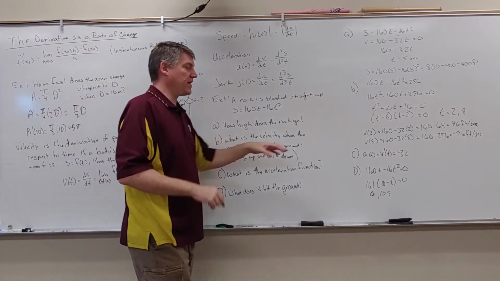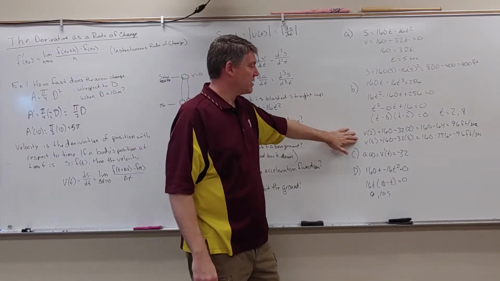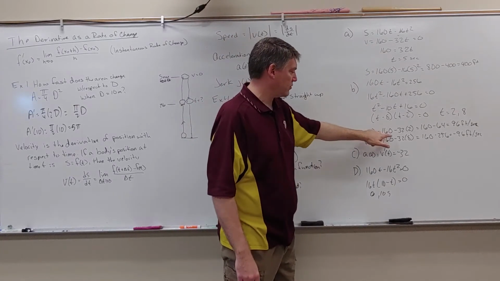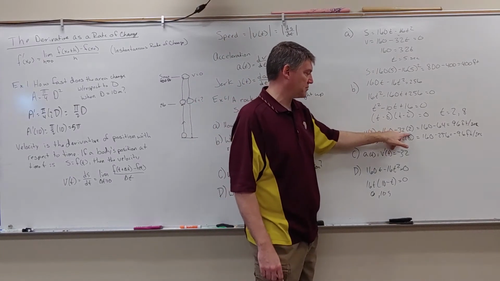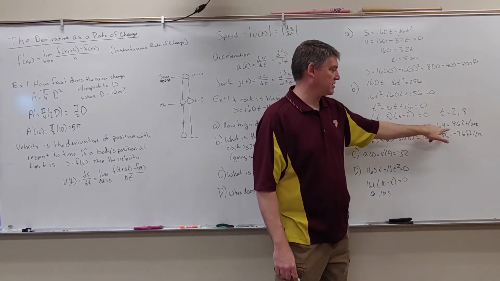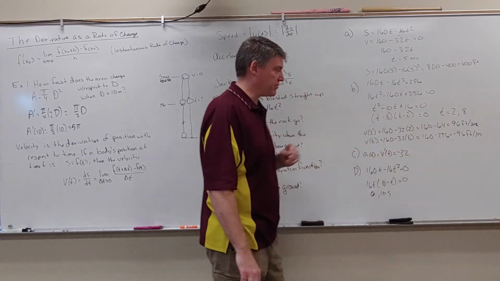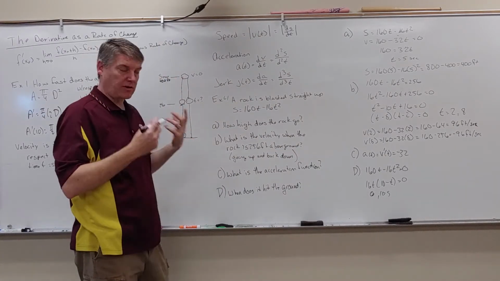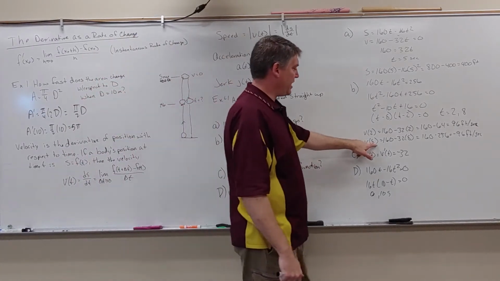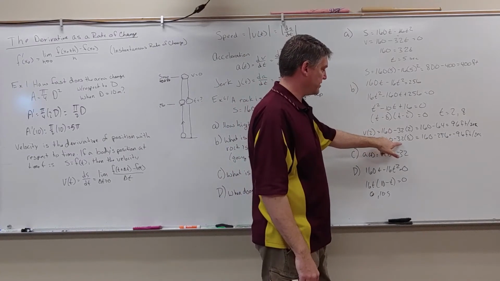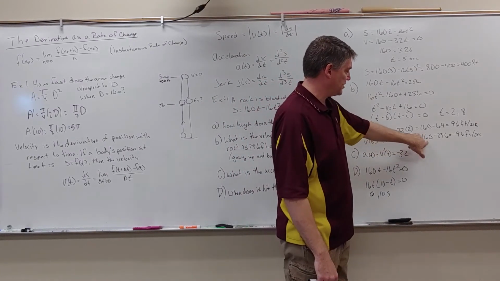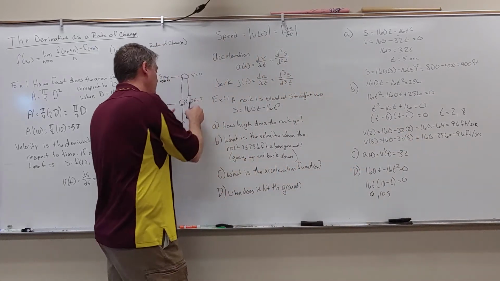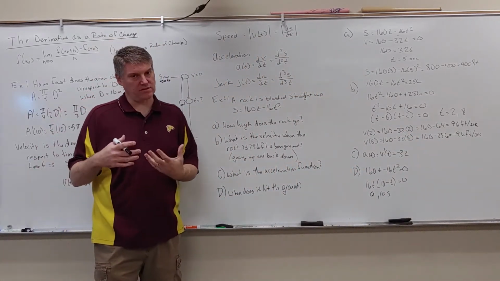Okay? Now that doesn't tell me my velocity. So now I need to take my velocity function here and plug in 2. So 160 minus 32 times 2. 160 minus 64, or 96 feet per second going up. I plug in 8. I have 160 minus 32 times 8 equals 160 minus 256, which is negative 96 coming back down, which should make sense, right?